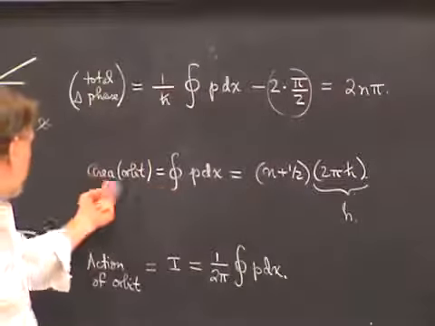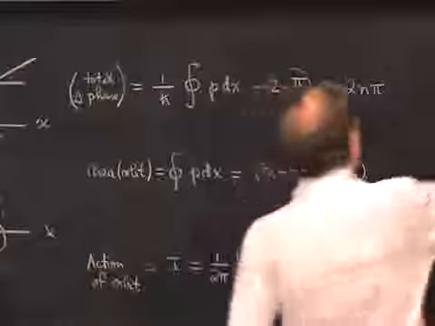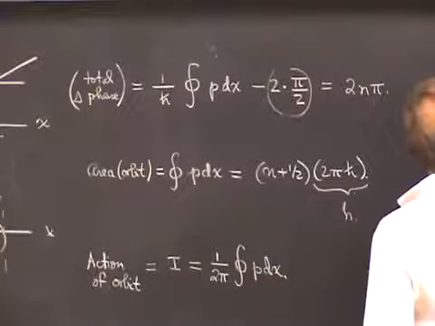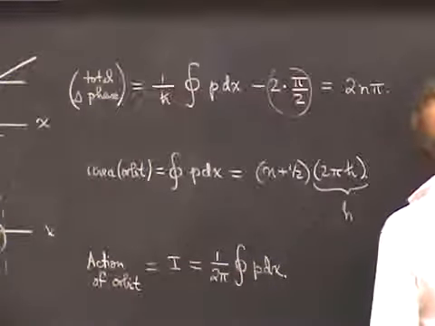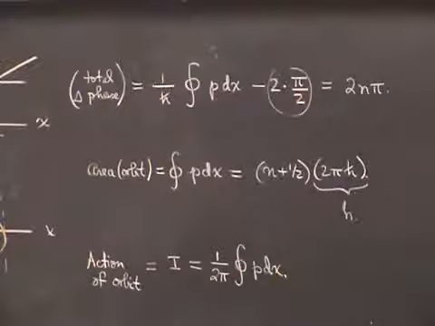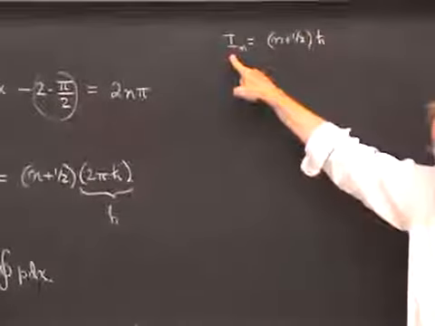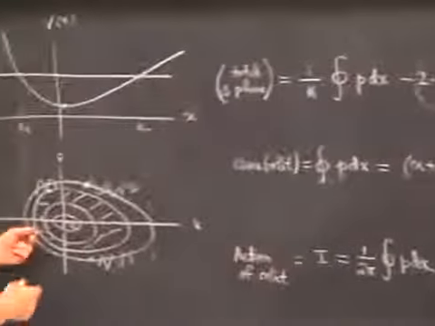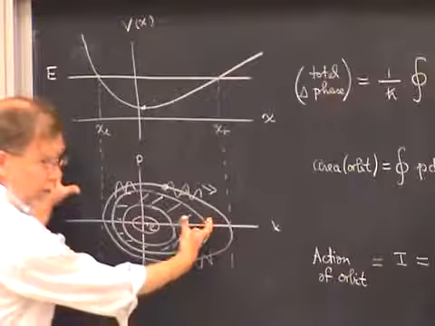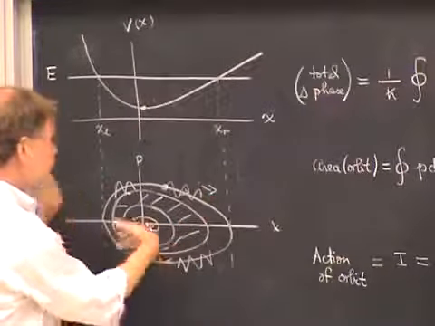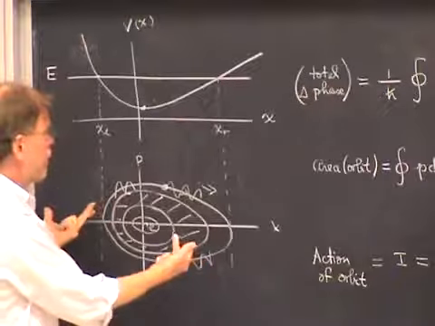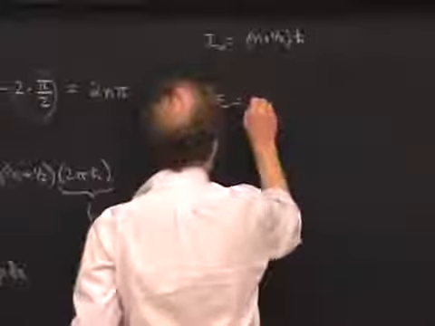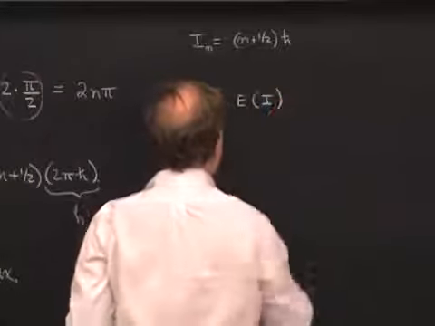So if I divide both sides of this equation by 2 pi, we can say that for a quantized orbit, the action I, in this sense, is equal to n plus 1/2 times h bar. In fact, let me put an n on it: I_n. This is the nth quantized value of the action of the orbit. The action is just proportional to the area, so as the action increases, the orbit is getting bigger and bigger and moving outwards. The way I drew the potential, that means the energy is increasing also. So the energy of the orbit is a function of the action. And classically, you can write a function that gives energy as a function of the action like this.